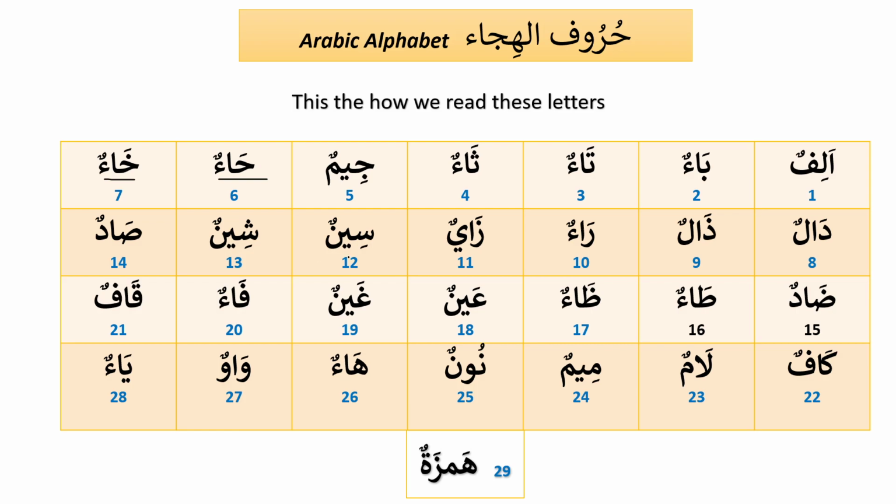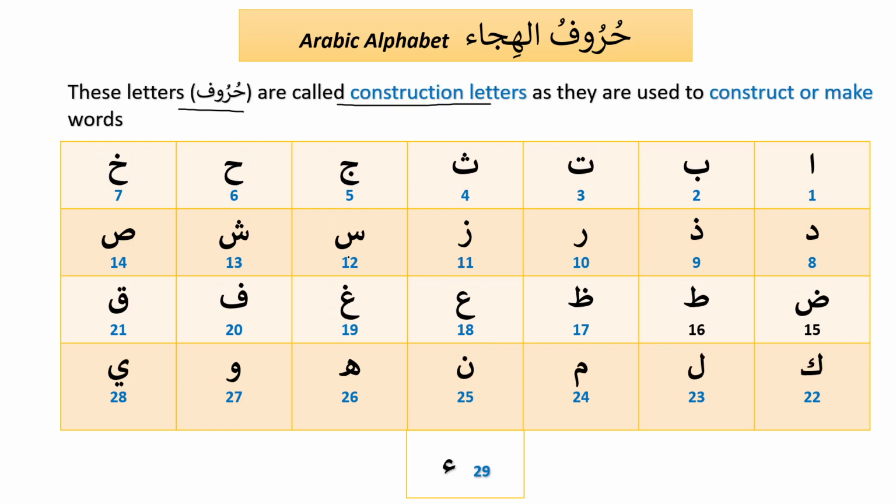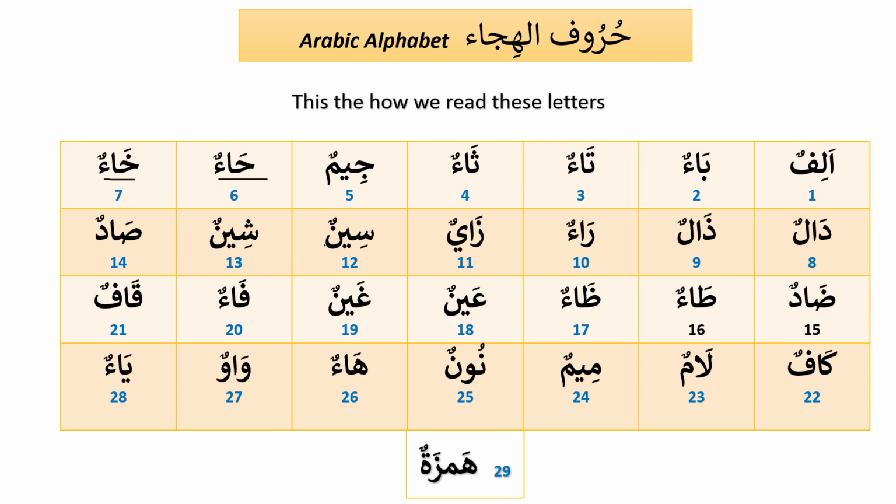When we look at the first part, we can see that they are written like this. For example, Sin, we pronounce it Sin, but the written form is different here. When we talk about the pronunciation, it will be Sinun, as we can see over here. So it will be Sinun, Shinun, Sadun. Also, this is one of the heavy letters. Dadun, also very heavy, as we know. Ta'un, one of the heavy letters, and Dha'un is also one of the heavy letters.